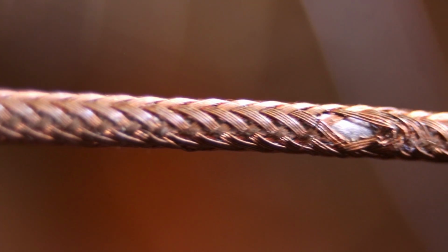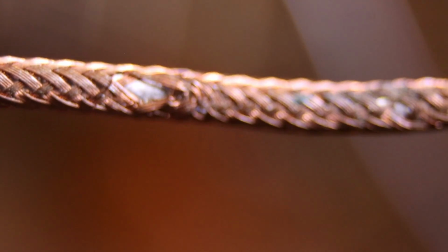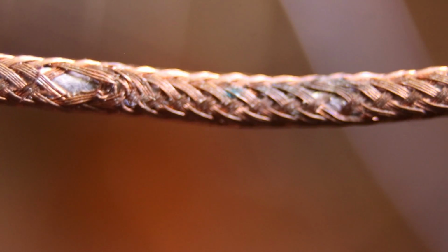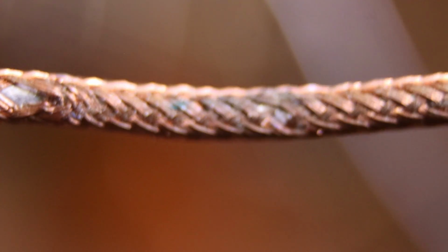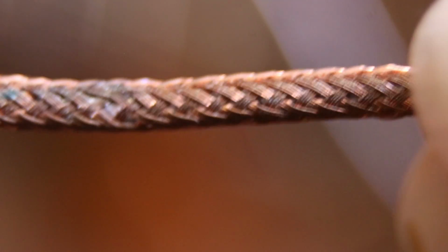If you look at the state of the pickup I've removed from this guitar, you can see it's worn through in places. So where that's worn through, you wouldn't be able to hear anything being picked up. So it wouldn't be long before the strings started going quiet.